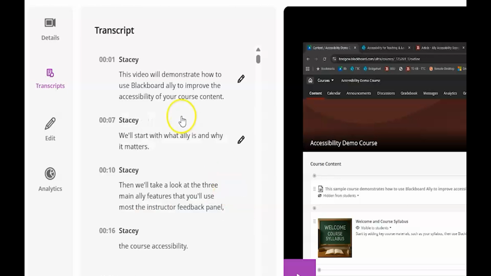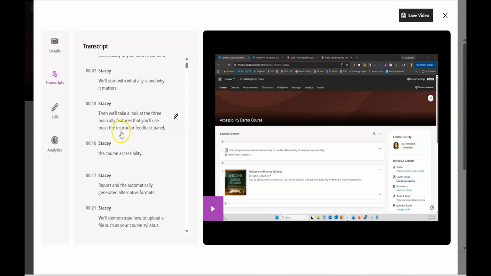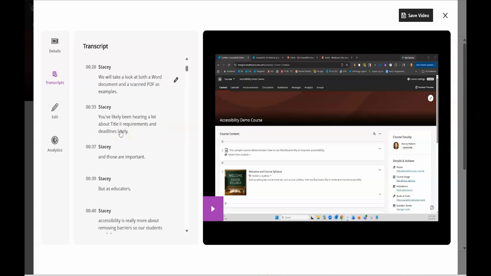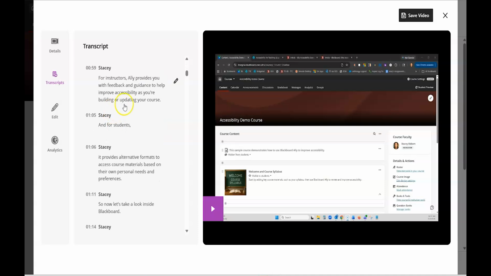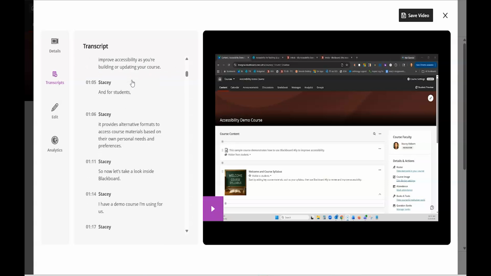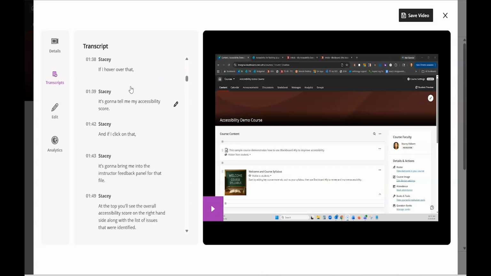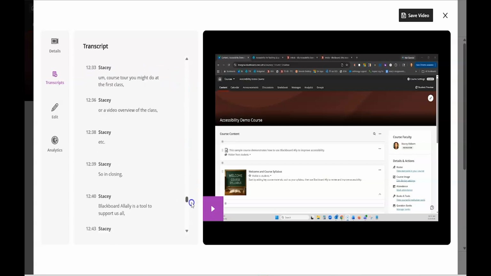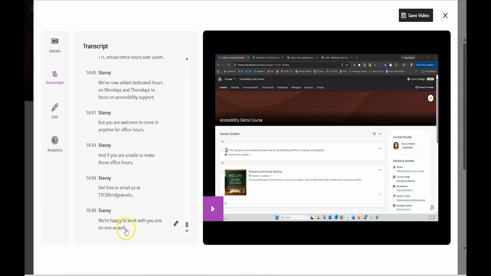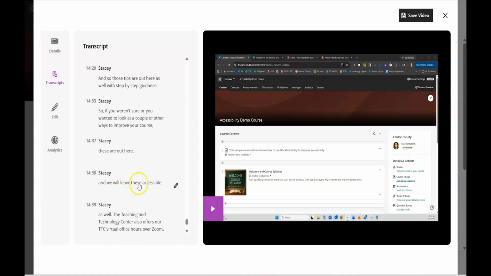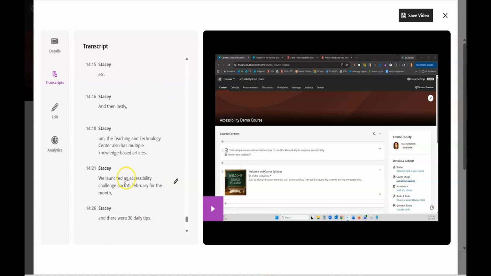So if it's yourself, what's nice is if you've got an interview or something, it'll differentiate between the speakers as well. So you can go through and just make sure that it looks correct and it's accurate. I noticed when I was recording mine, there were a few places where I must have stumbled a little on my words, and so there were some typos and I had to make some corrections. This is a somewhat lengthy video, so I think it's about 15 minutes. But it does a pretty good job, and it needed very minimal changes in my experience.